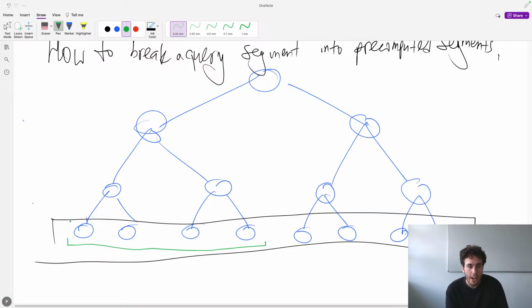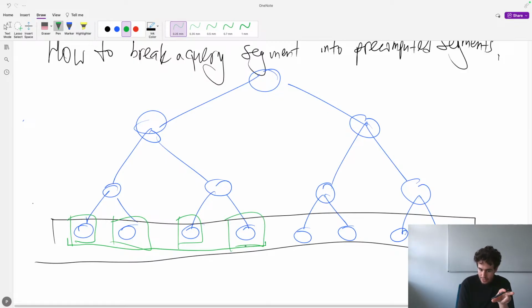And initially, I just take every single element individually. But whenever you take 2 siblings, you can see that it's not optimal. If I take 2 siblings, what is the point of taking them if I can just remove them and instead take their parent? Because their parent contains exactly the sum or the minimum or whatever you store of the 2 children. So what is the point of taking 2 siblings if instead I can take a parent? And let's always apply this rule. Whenever I want to take 2 siblings, instead I'm going to take their parent.